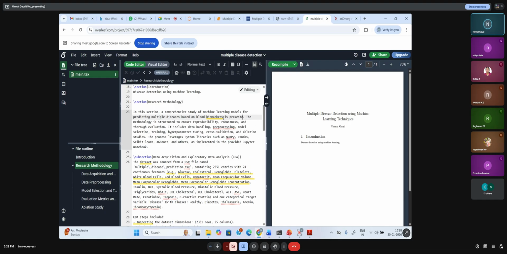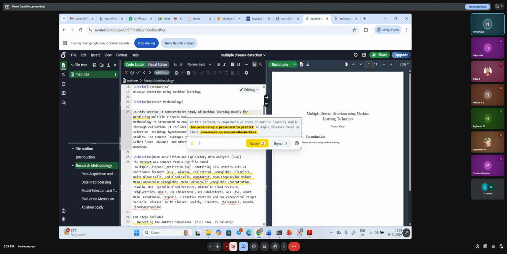In case you took help from AI, or you are mistaken in something related to language, a word or grammar, we are getting live suggestions. In front of you I am doing it, and again I got a suggestion. A comprehensive study of machine learning models is presented to predict multiple diseases based on blood biomarkers.